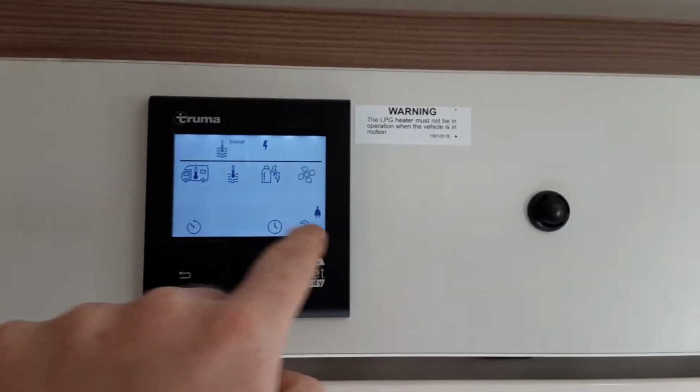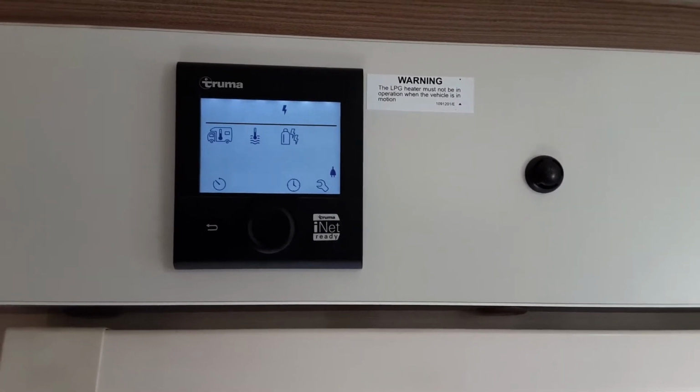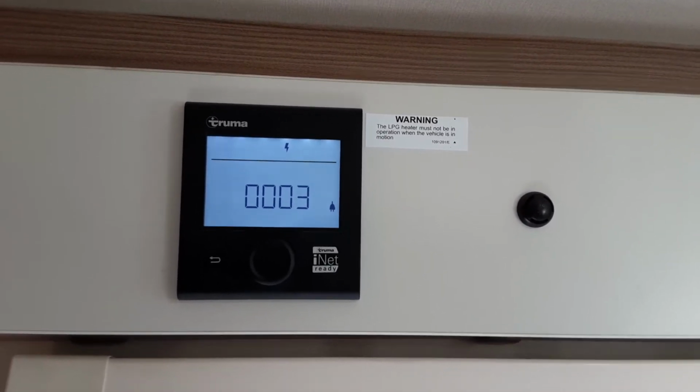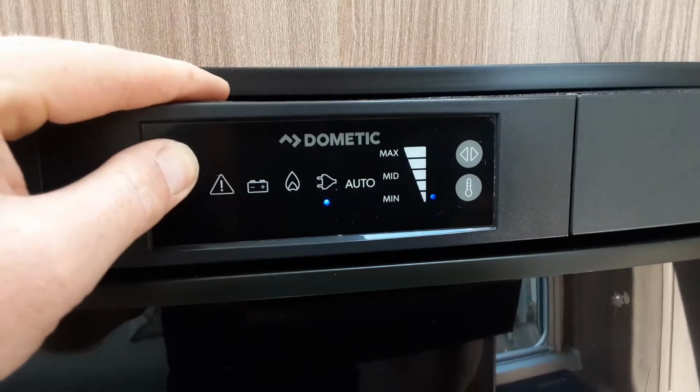At the bottom of the screen here, you have got some advanced options. For these, we do advise you read the manual completely that comes with the Truma heating and hot water system before you start playing with the settings. So that is your heating and hot water and how to fill the water system up. You've then got your fridge on the opposite side of the caravan, so you've got power off.